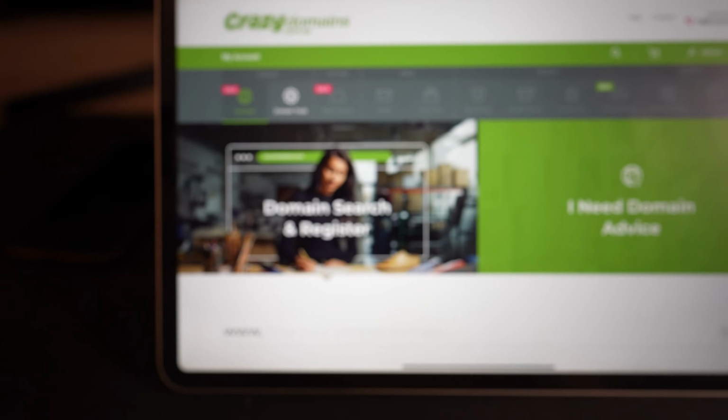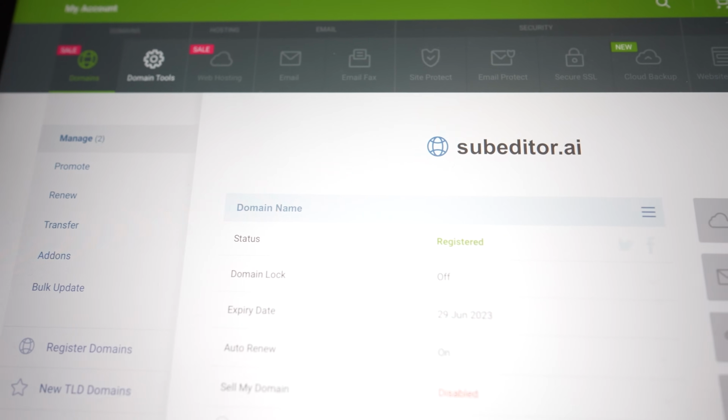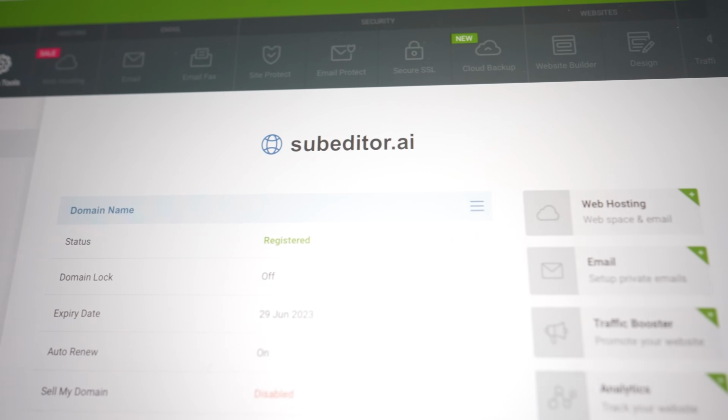But let's have a look at the next most important step in building this SaaS, and that is to register the domain name. And to do that, I need a business name. And that is one of the hardest things to do. I thought about all different types of options and I came up with a name called Subwriter. Or was it Subeditor? I can't remember, but I immediately went to register. There's new domain names out there called .ai.